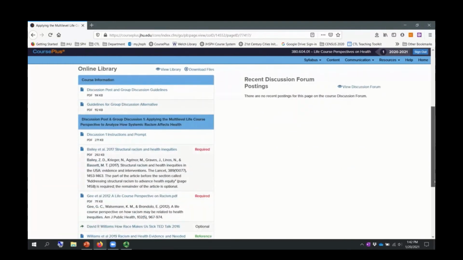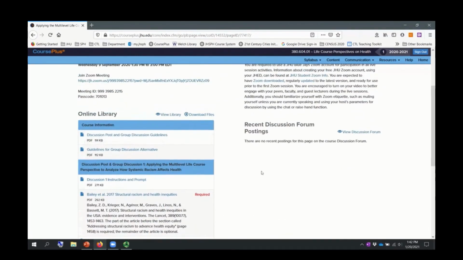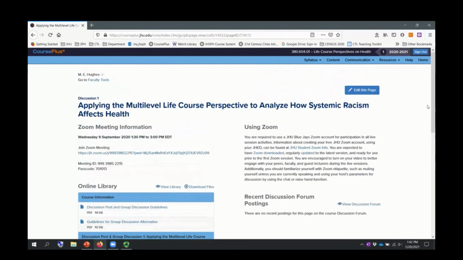And it links to the online library and gives them all the readings. It gives them the discussion prompts. It also shows them links to the general discussion guidelines and so on. So this way I can show them that here is a page that's basically devoted to this entire activity and the course.